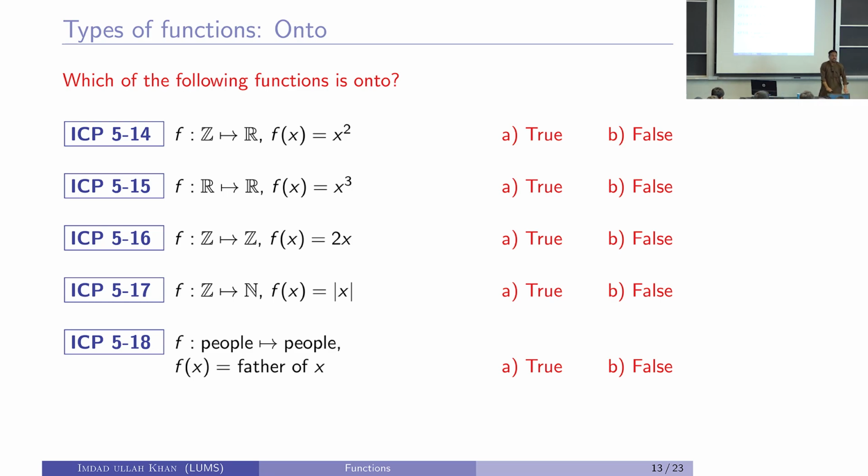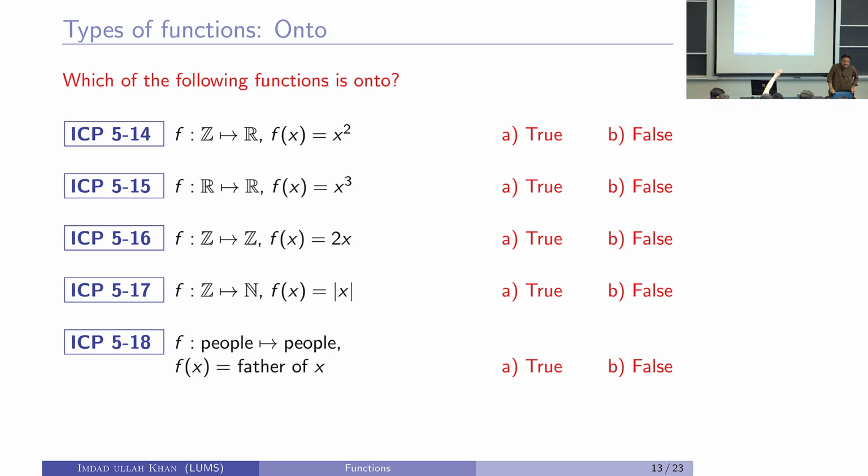The additional property, that it is an onto function, would mean that every person here is the father of someone here. Is this true? Why not? Is everyone the father of someone? Give me a counterexample. I made a universally quantified statement, so you have to give me a counterexample.